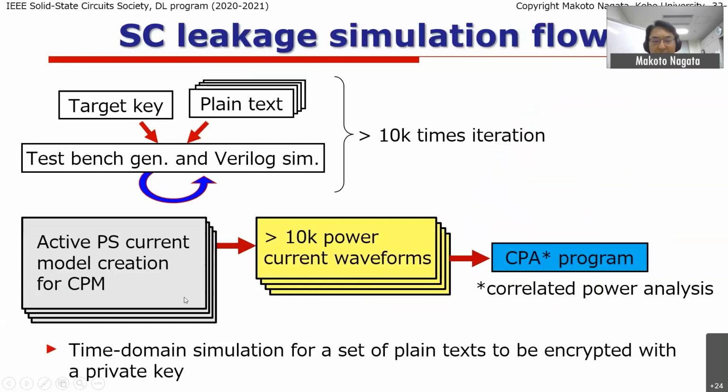CPM can be one of the techniques providing you the methodology because all the currents are pre-recorded in each of the gates, as I mentioned. That means a different plain text means a different set of current waveshapes. Those current shapes will be combined together and interact with the passive model on the chip and also on the package and the board. Those interactions will give you the waveshapes, and then you can apply the analysis in the attacker way.